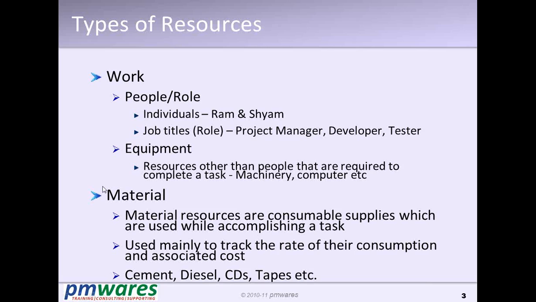And equipment may be something like a server. You want to take a backup, and the backup is done by the server. The only advantage of equipment is that people need rest after 8 hours, while equipment can continue working for several hours. So if work resources work, the work gets done. Now when the work gets done, the material gets consumed. So material is something which gets consumed when the work is done.